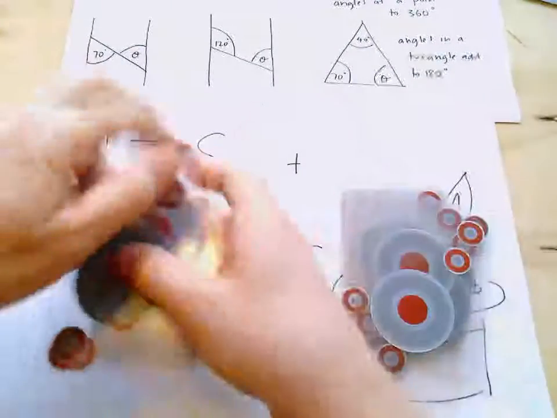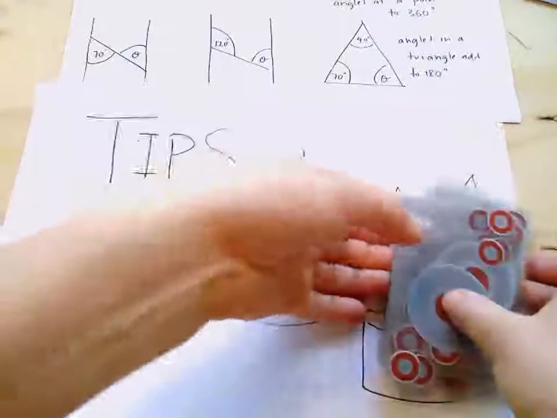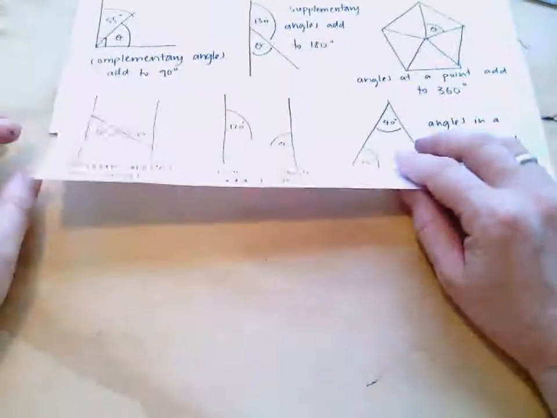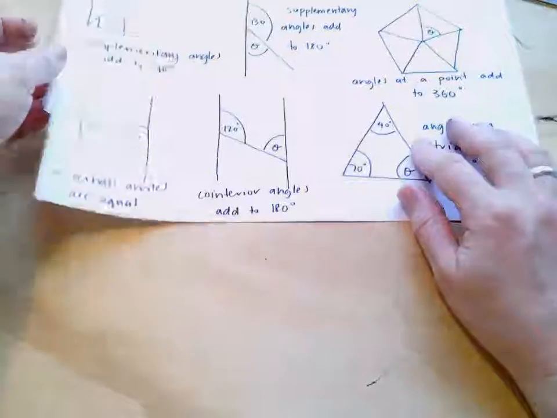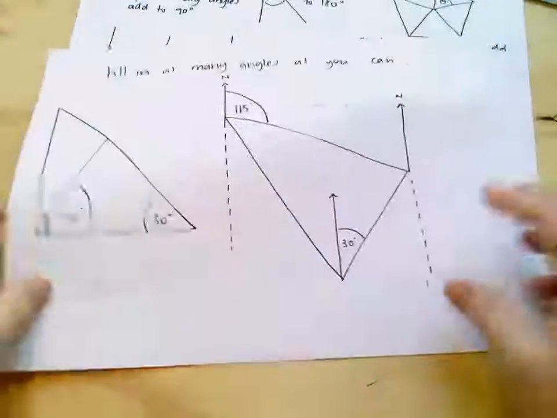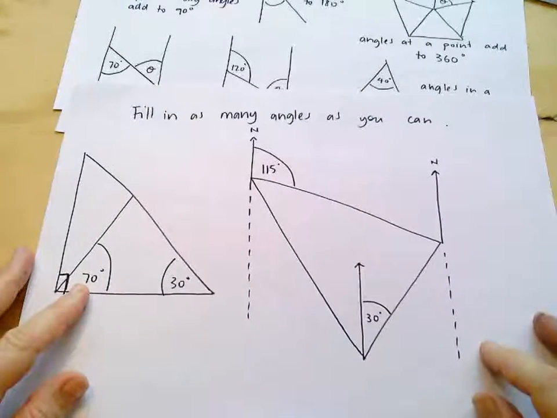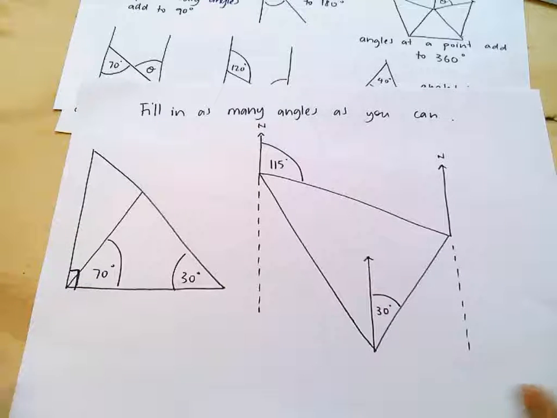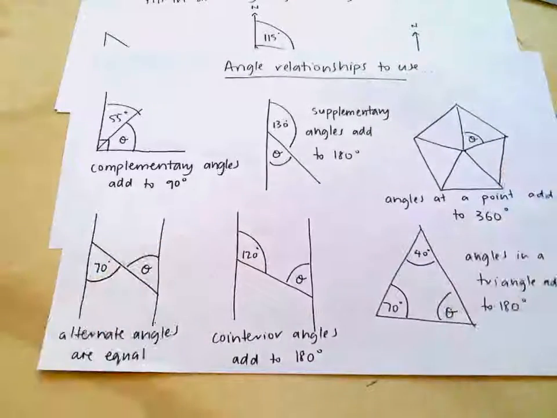Let's get on to the maths tricks that will hopefully be more useful to you in life and particularly in this exam. The first set of tricks are all around angles. The first thing is that when you get any particular question, you need to fill in as many angles as you can. So, whenever you get a question with a diagram, fill in everything that you can in terms of angles. I just want to remind you of some of those angle relationships to use.